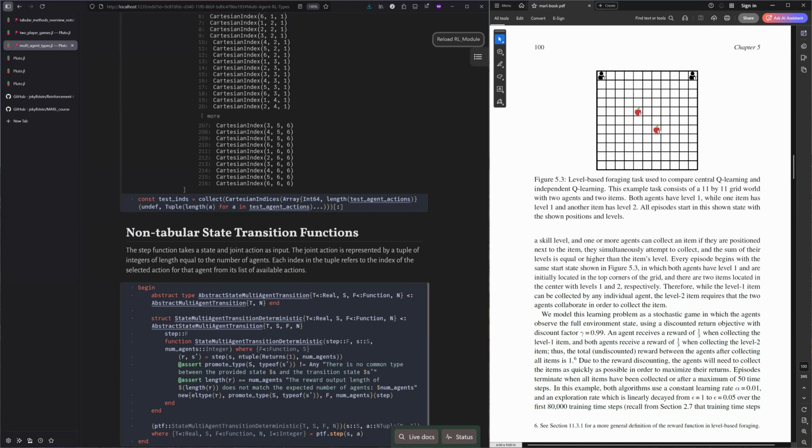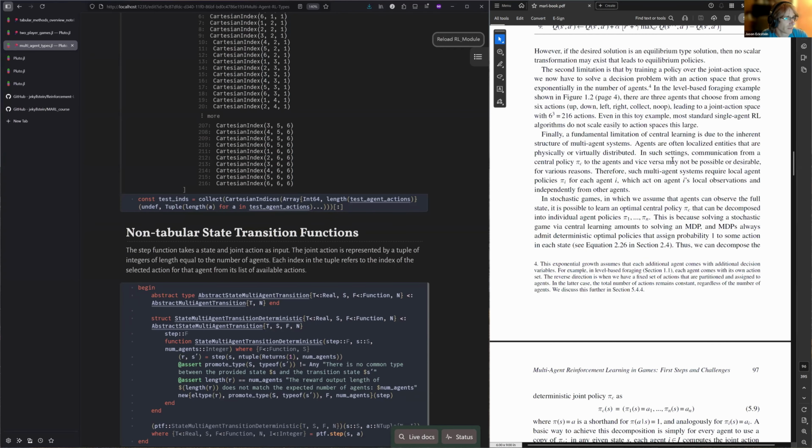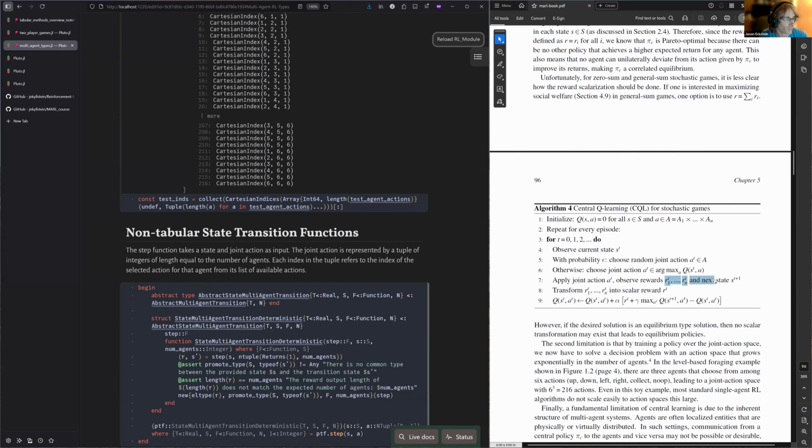But yeah, I wanted to ask, do the agents have a shared perception of the environment, kind of like a hive mind, or do they each have their individual slices of the environment that they perceive? So for this problem, because it's a stochastic game and it's not partially observable, the agents would be able to see the entire environment. So where the other agent is, where the items are, and also they can see the actions of the other agents.